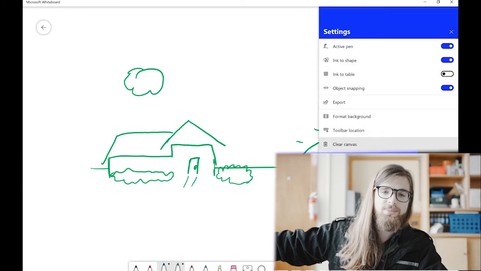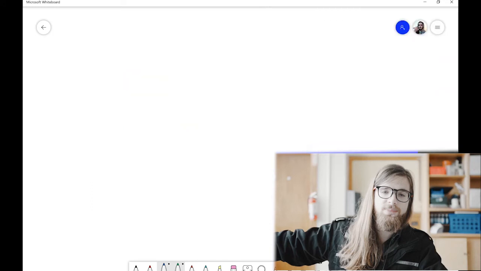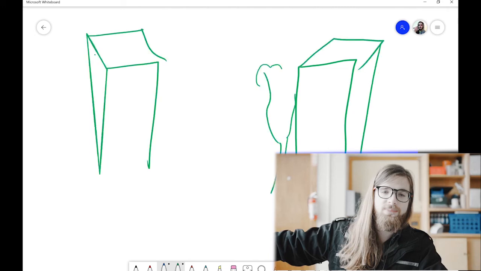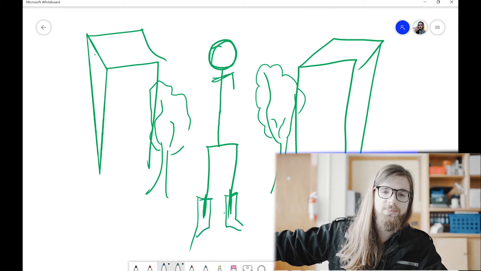What if I wanted to make a picture of something bold and almost overwhelming, like it's there to take control of something? Maybe it's a superhero or something that we want to make look really strong. So we're going to draw another picture. Again, these are just quick pictures today. And we're going to make some tall buildings out there. And he is there to get some business done, right?